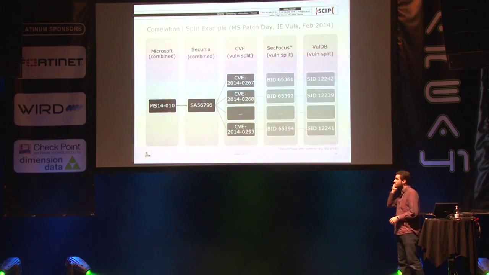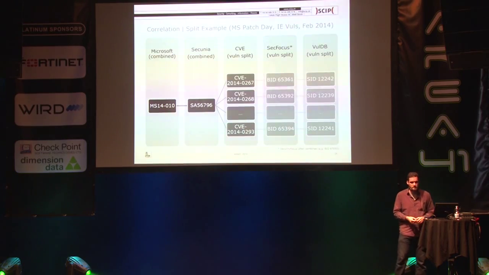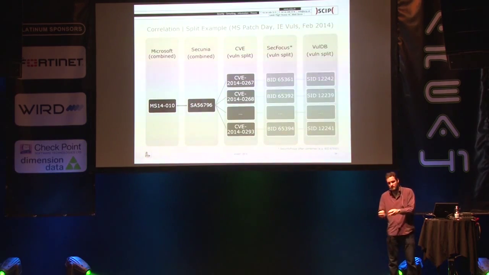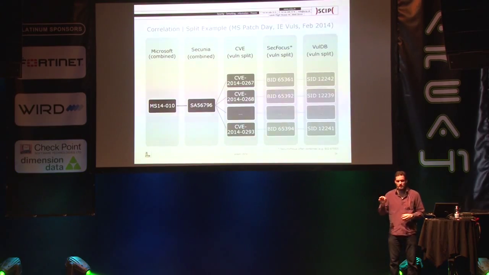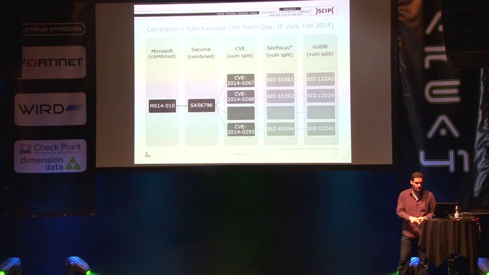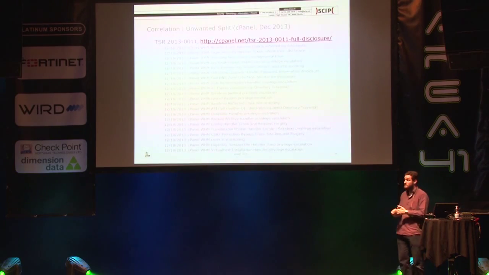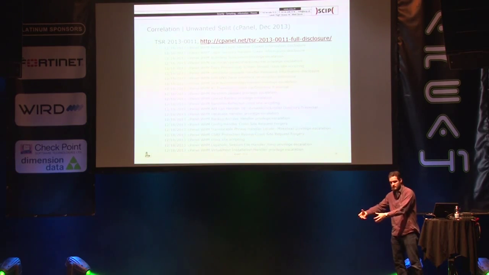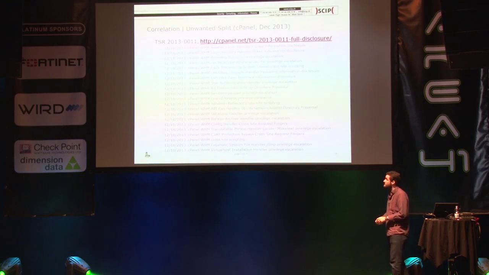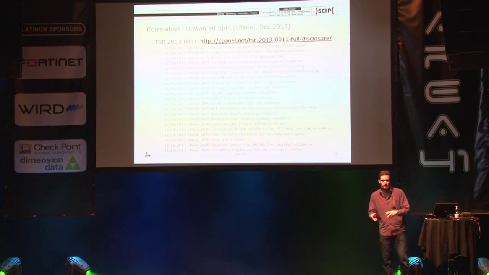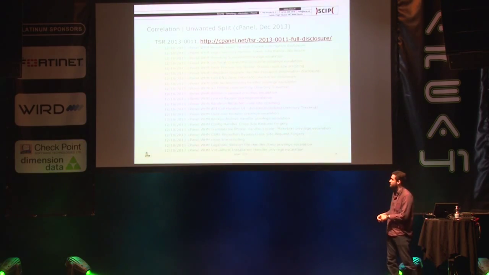And we try to split whenever possible. But I have to admit, if two different products from the same vendor, with the same version and from the same family, we create one entry, but we state that there are different products affected, but we usually don't copy the exact same entry because that's a waste of time. So this is a very good example. As you can see, the listing of the vulnerabilities below is how we added this advisory to our database. And as you can see, this is one advisory which contains a few entries. And so if you are Secunia and create one entry, you have much less work than we had with this entry.